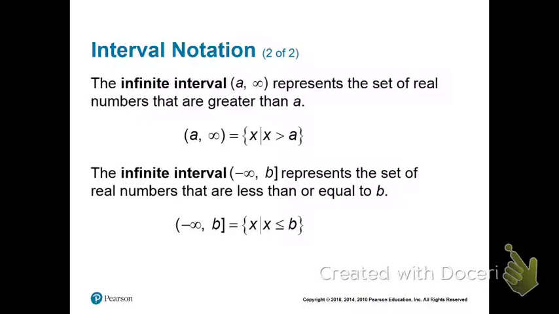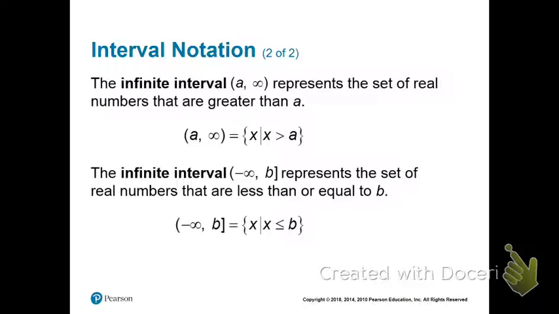Then we have what they call the infinite intervals. The infinite intervals are going to have an infinity inside of them. Remember that infinity is not a particular number. Infinity just means it keeps going, because infinity doesn't really exist. But we can keep getting our numbers that are bigger and bigger and bigger or smaller and smaller and smaller depending on if we're positive or negative.